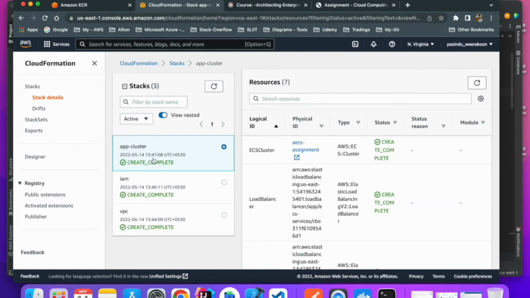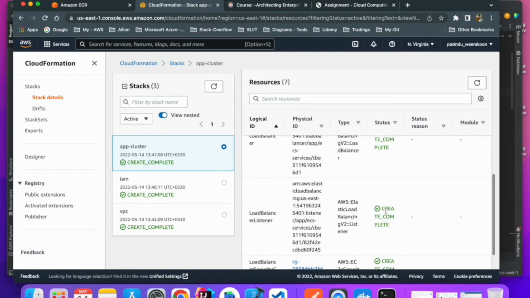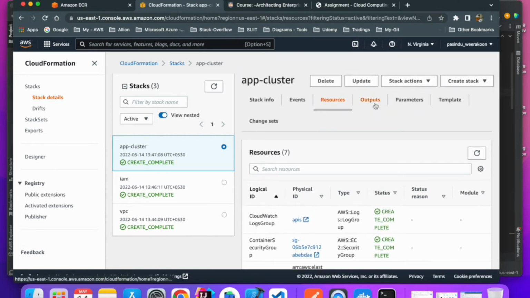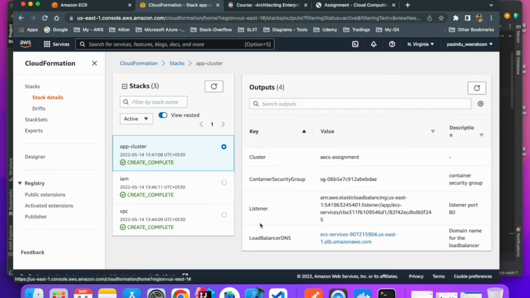And now you can see that this app cluster is also created successfully, and all the services are up and running. So you can see the outputs.